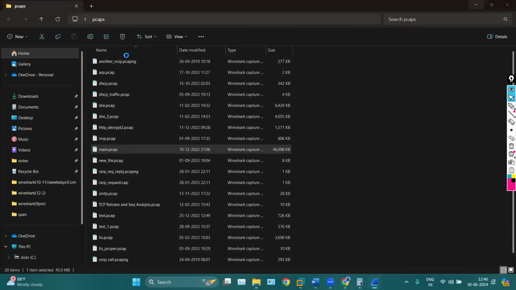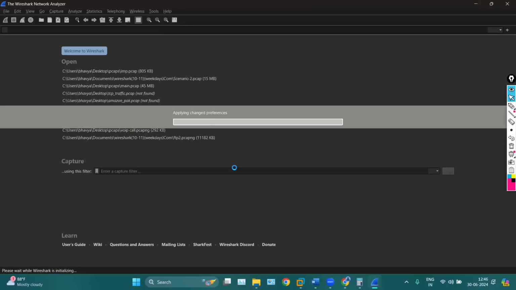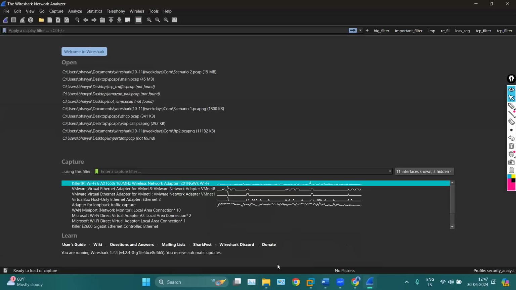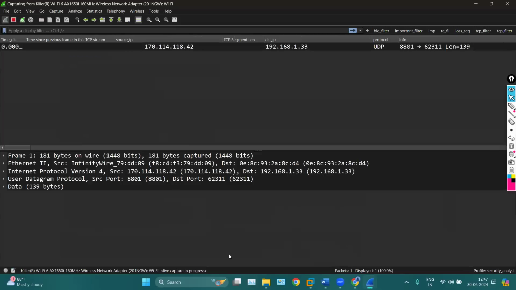Let's see this main file. Now we can also start the live capture. Let's see if we have any HTTP.